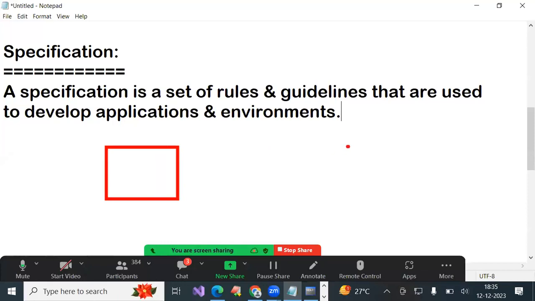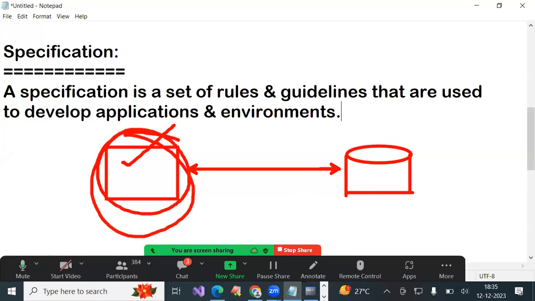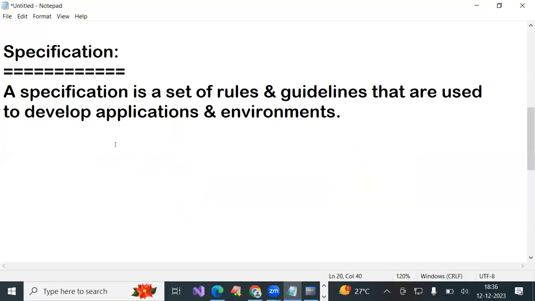So if you want to develop an application, if you want to connect to a database, this application must follow JDBC rules and guidelines. For developing this application, a language is also required. That is Core Java. JDBC is Advanced Java. So for writing a program, language basics are required. For writing a program, rules and guidelines are required. Rules and guidelines you are learning in Advanced Java, but the language you already studied. We'll develop the application. That's it. Is it clear what exactly JDBC is? JDBC specification is used by vendors.